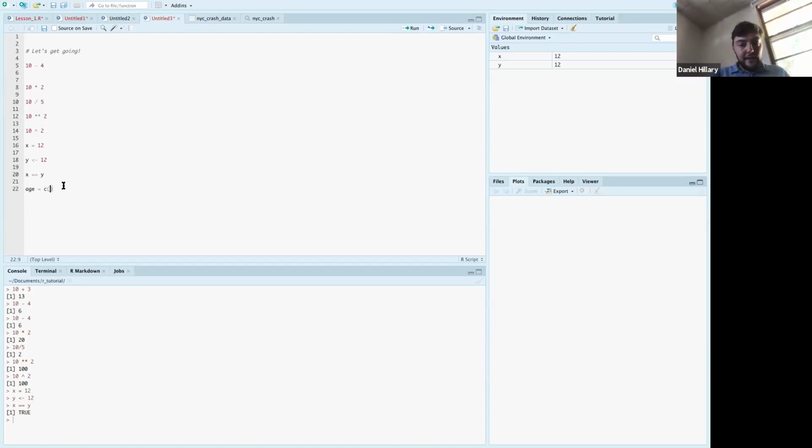I'm going to write c, open bracket. I'm just going to do some random numbers. You can put whatever you like. Doesn't really matter. Right? This operator is super important in R. This little c. This is how you make a vector, okay? Anything inside this will be part of a vector called age, right? So we're going to run this. And now we see up here in our values, age is a numeric vector of length 7. And it's saved in R, right?